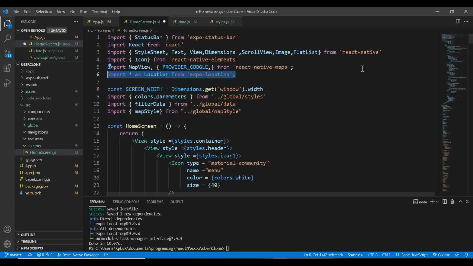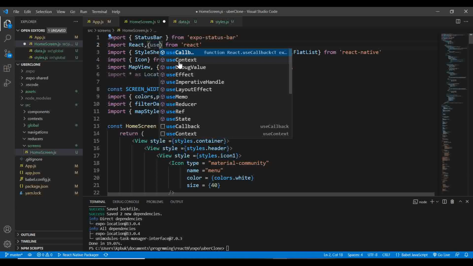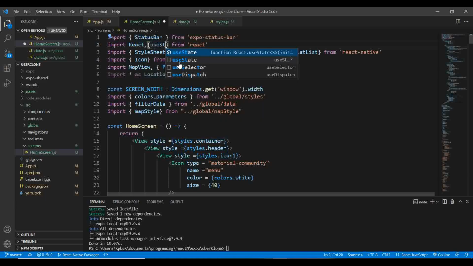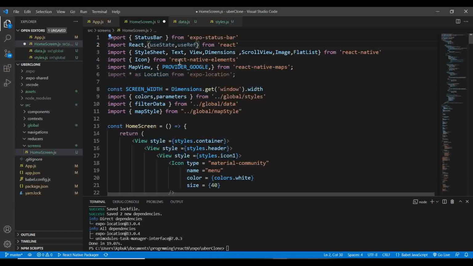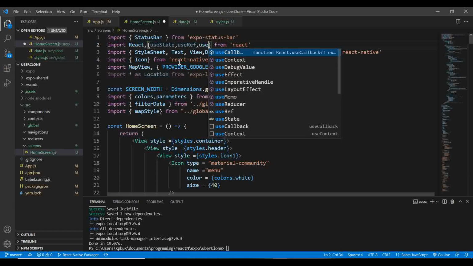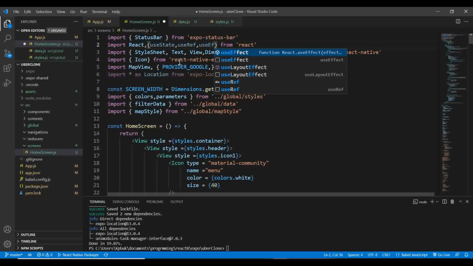Once that is imported, we're also going to get some hooks from React. The first one is useState, the second one that we're going to use is useRef, and you're also going to have useEffect. That's it for now.